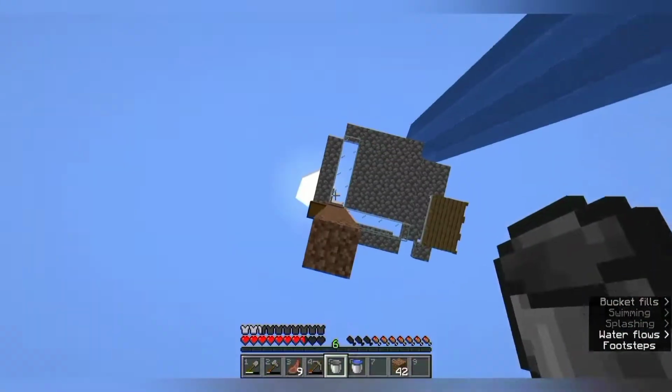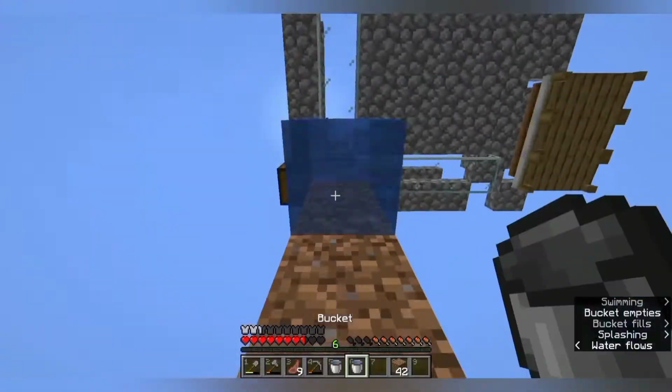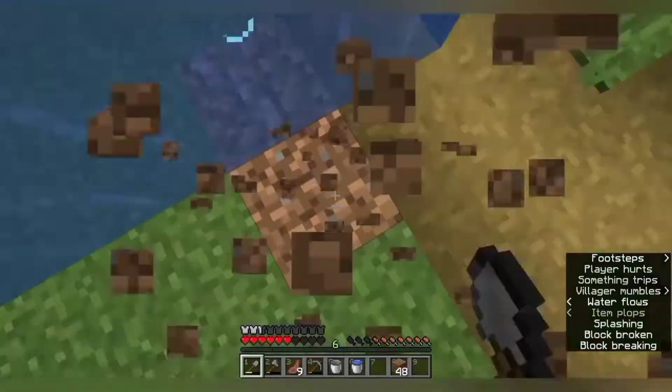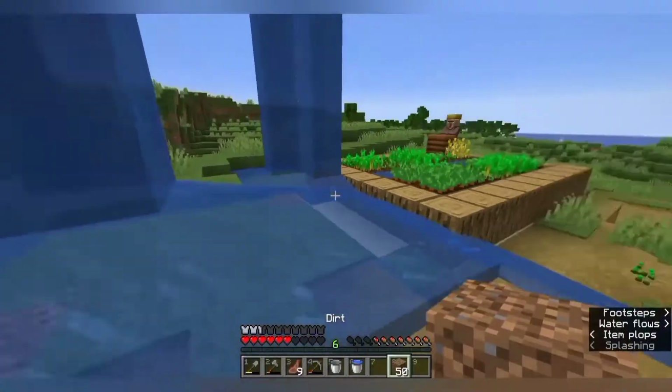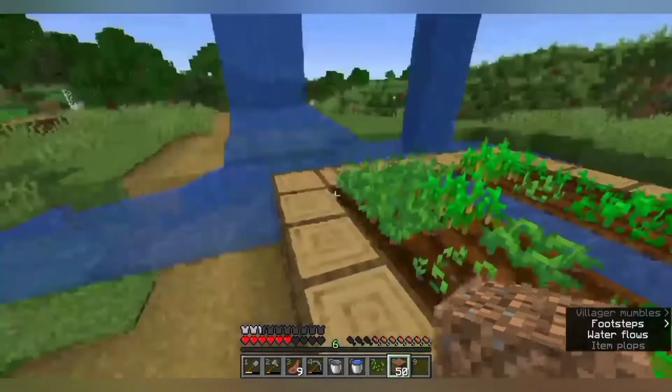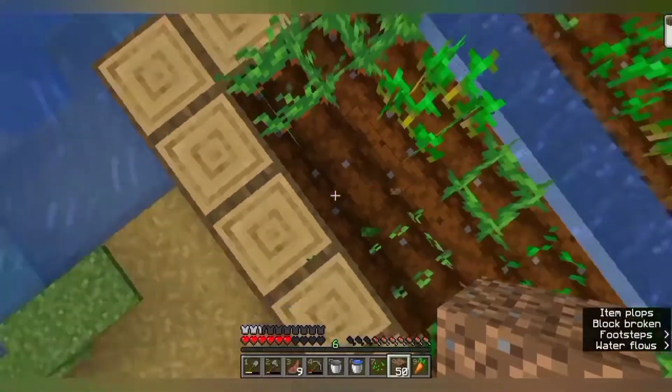Turns out for me, it was kinda hard. Look at me struggle. Now we have our dirt back, and we can build a little staircase up to the iron farm. There's a lot of ways to transport villagers, but I'll be using the one which is in my opinion the easiest early game.